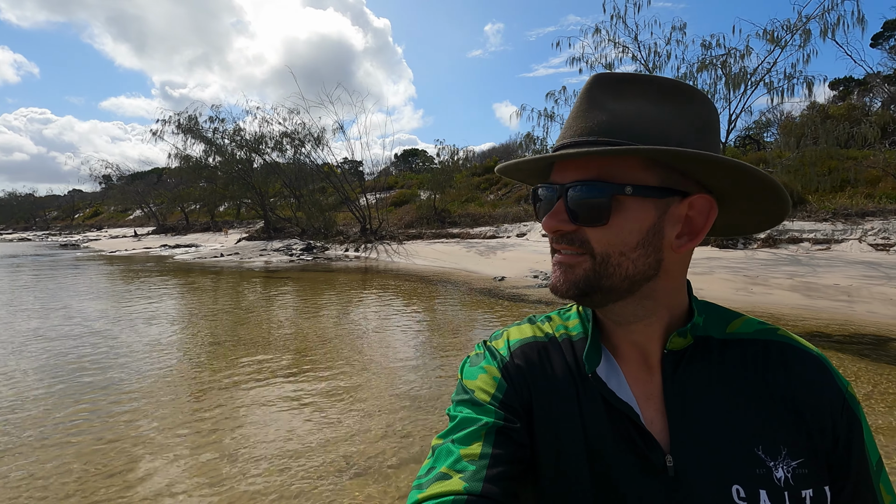That is Fraser Island in a picture. Dingo just casually strolling down the beach. A lot of people worry about the dingoes, but generally speaking, if you leave them alone, leave all your food scraps away, they leave you alone. They're actually not really that big an issue. But they're definitely here, they're here all over the island, but just leave them alone and they'll leave you alone.